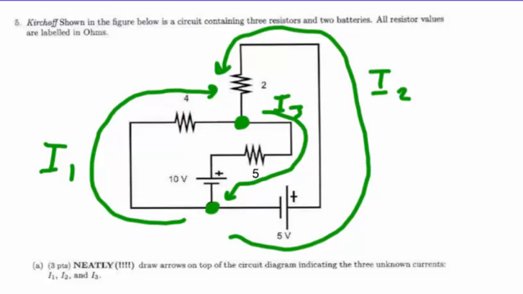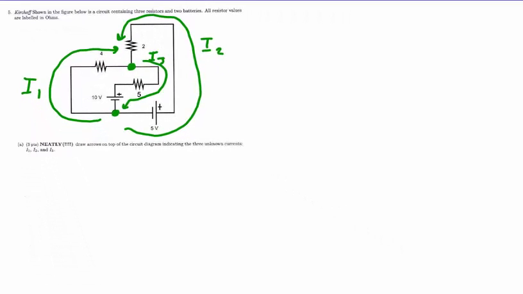I don't care. To solve the Kirchhoff problem, we always proceed in the same manner. We walk as many loops as is necessary to cover each and every circuit element at least once, and then we finish with a junction equation.